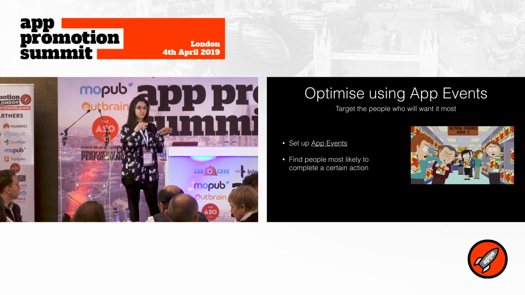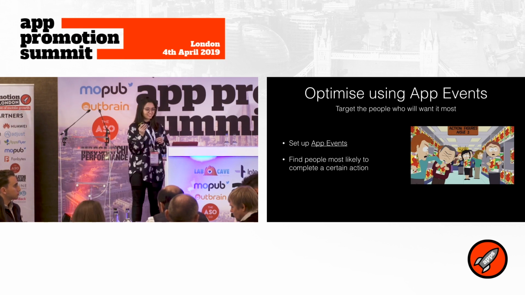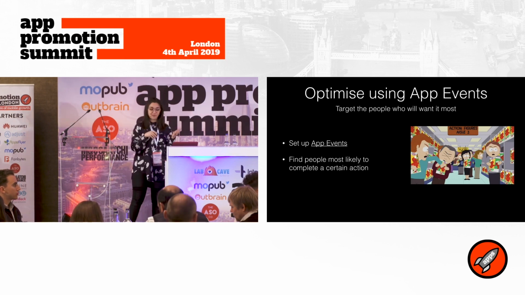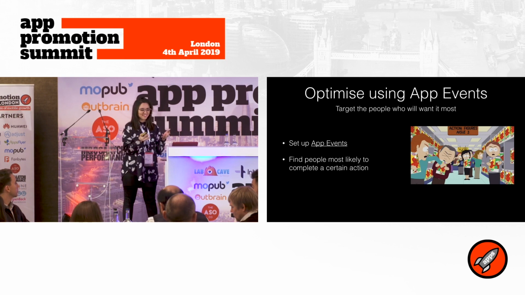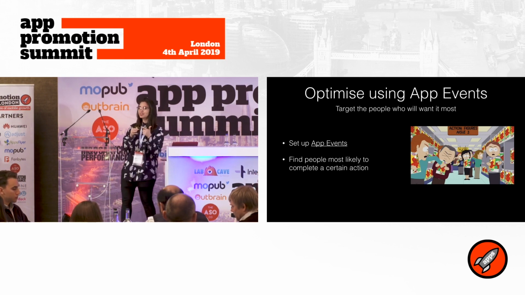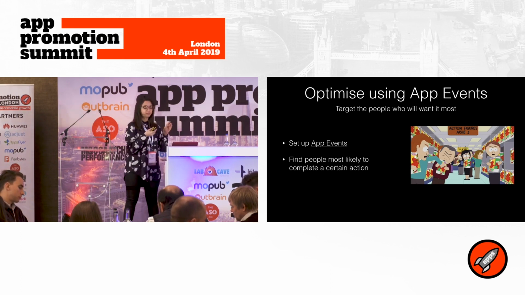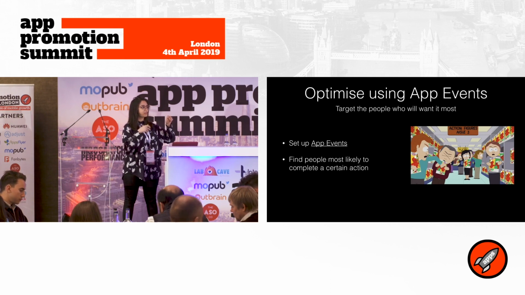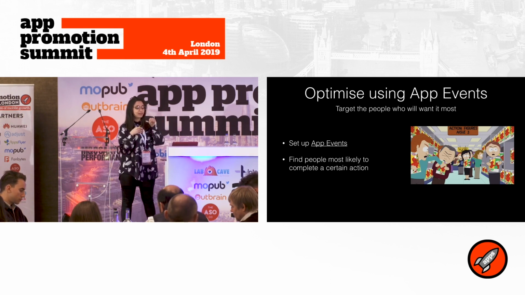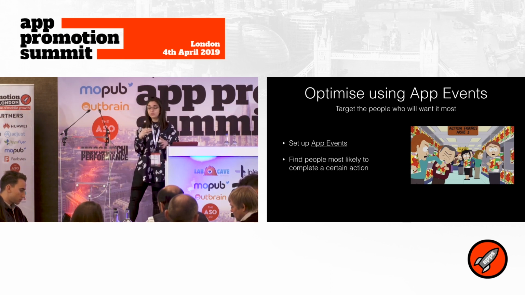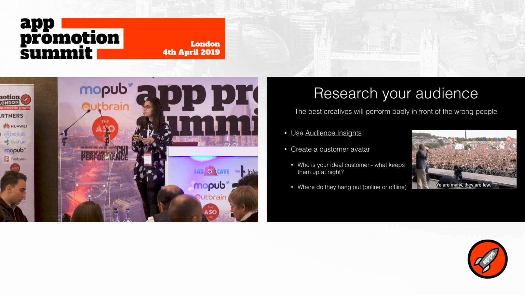When you're putting together your app install campaign, you can optimize on a bunch of different things, like clicks, impressions, video views, and also app events. If you're optimizing for installs, you might get a lot of different installs because your ads are being shown to the people who are more likely to install, but it doesn't mean that they're going to do anything really after that necessarily. But if you're showing your ads to people who are more likely to convert afterwards, your cost per install might be higher, but you'll be receiving higher quality conversions and higher value people.